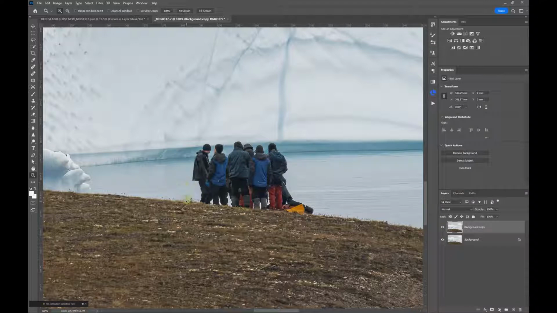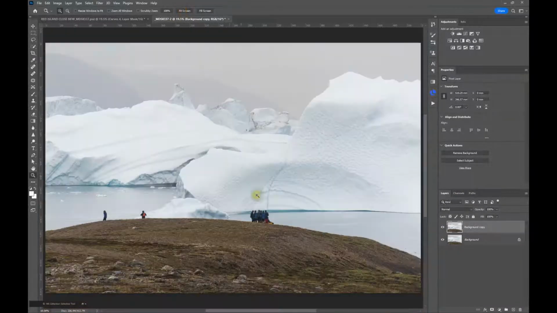Now again, bearing in mind we're looking at 100%, if we go back to fit on the screen, you're not going to see a dramatic difference at this size, but you will once you look at the image and we go further with the processing. You'll see a massive difference, and using these tools as a starting off point with any of these images is well worth the effort. This photograph was taken with a 36 megapixel camera, and so if we're going to print this image, we're going to be downsampling the image slightly for printing even at A2 size. So a little bit of artifacts around those edges is not going to be noticeable.